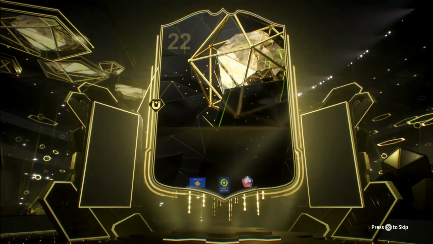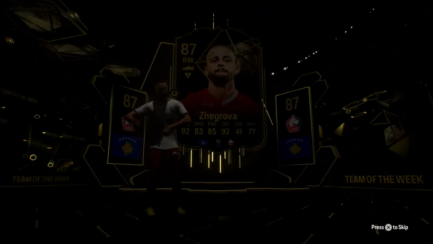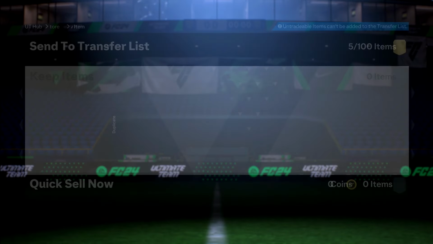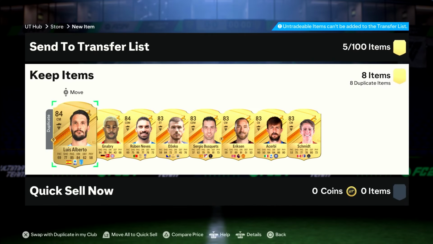No, it's going to be an 85 then, is it? Okay. He's actually got a good card. Jesus Christ, that card is actually quite cool. Oh, look at these dupes now, guys. I'm going to have to do something with all of the cards that I've got 84 and below.